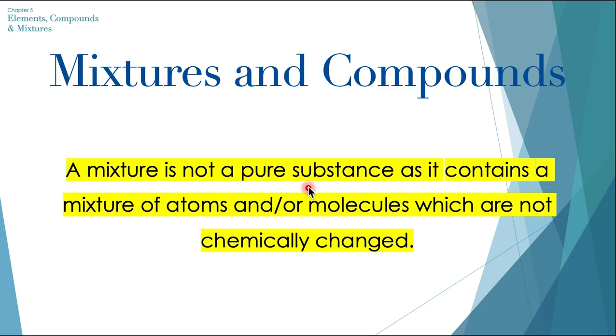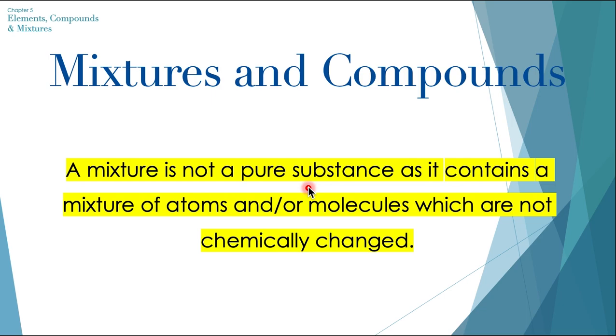A pure substance is made up of only one molecule or one atom. So a single element is pure because it is made up of only one atom. In the same way, a compound is pure because it is made up of only one molecule. But a compound would not be pure if it is made with different molecules. In the same way, an element would not be pure if it is mixed with another atom of a different element, no matter the quantity or the proportion of the other element or molecule.